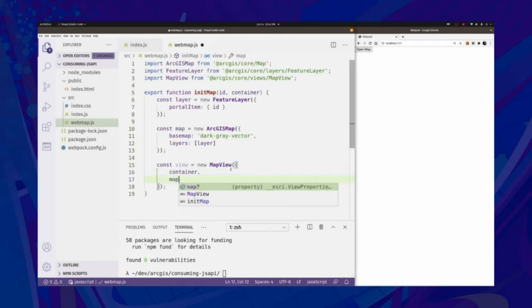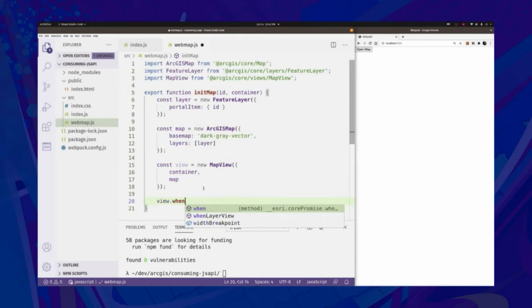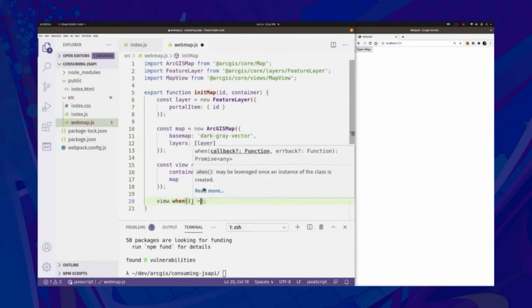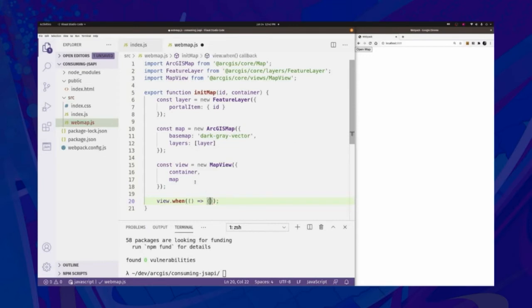And for our purposes, we're going to wait for the view to finish doing its job. So we're going to say view.when, and this is a promise. So this callback will get called when the view is done. It's actually thenable, I could do .then, but I'm not going to.